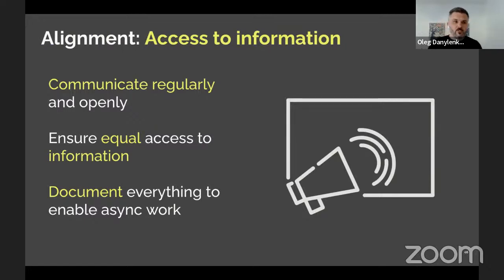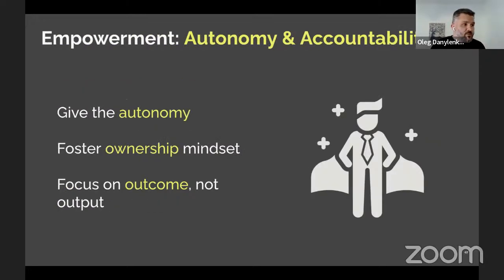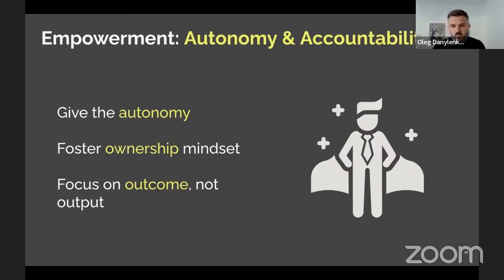Use project management tools and a wiki — Notion or Confluence — to keep information in a central place. Once you have alignment around goals and information, you need to empower your team. This is a huge overlap with what was said before, but that's a good thing — because empowerment is the number one thing you need to achieve in a remote team. Give autonomy, don't micromanage, and involve people in defining tasks. It shouldn't be top-down tickets — involve the whole team. Focus on being very clear about what you want to do, most importantly why and how it will be measured, because only then can people come back and say there might be a better way to reach the same outcome.